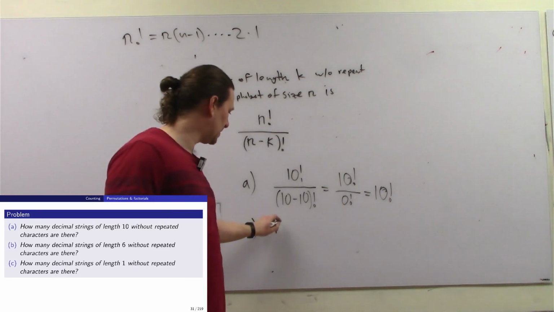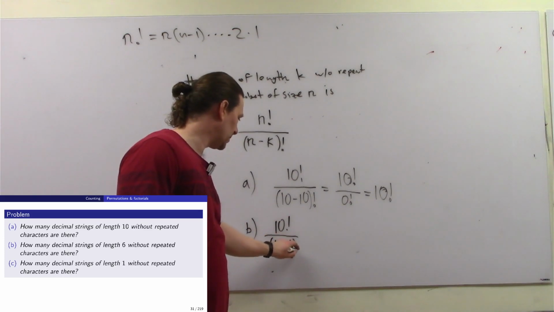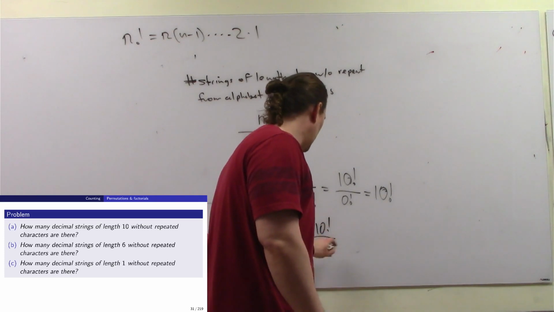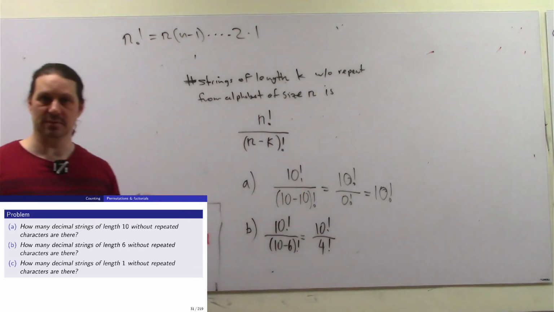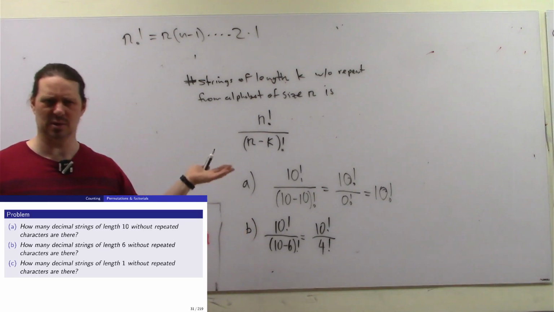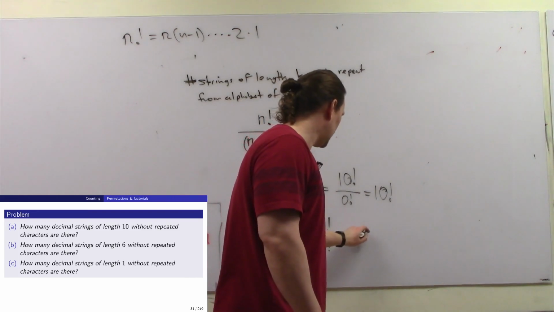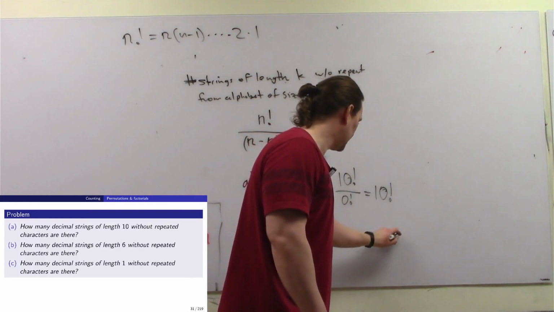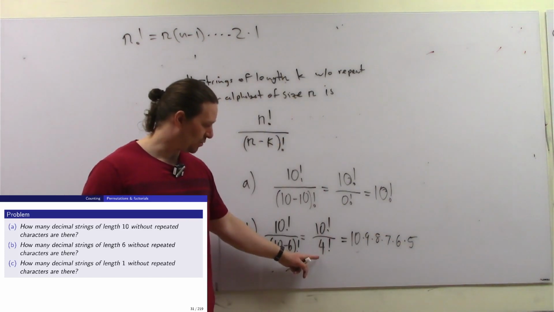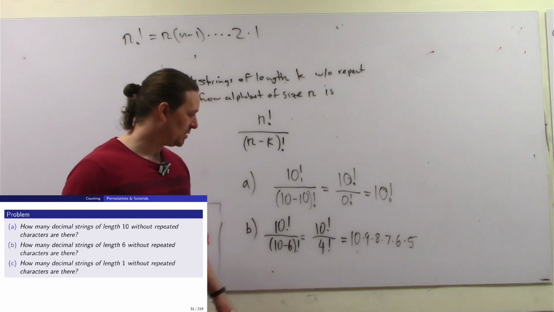So to answer this, I just say, oh, it's 10 factorial over 10 minus 6 factorial. Okay, so this is 10 factorial over 4 factorial. And that's typically how I would leave this answer here. But let's express it so that we can sanity check that this is giving us what we should get. So this can be written as 10, 9, 8, 7, 6, 5. Why did I stop at 5? Because 4 factorial would be 4, 3, 2, 1, which would cancel with the remaining 4, 3, 2, 1 in this one. So my answer would be this.